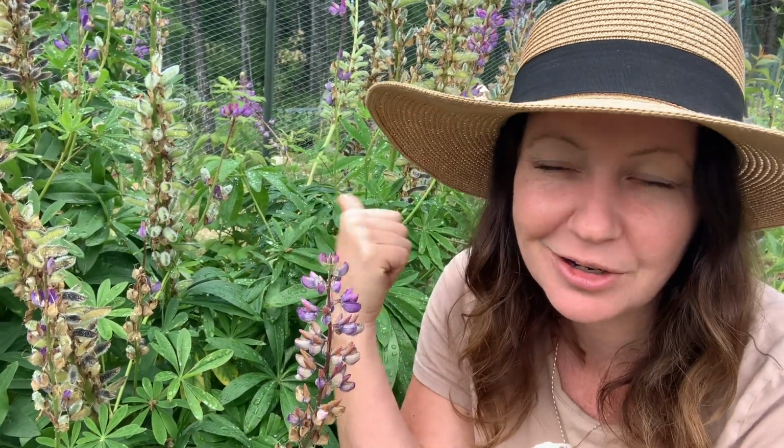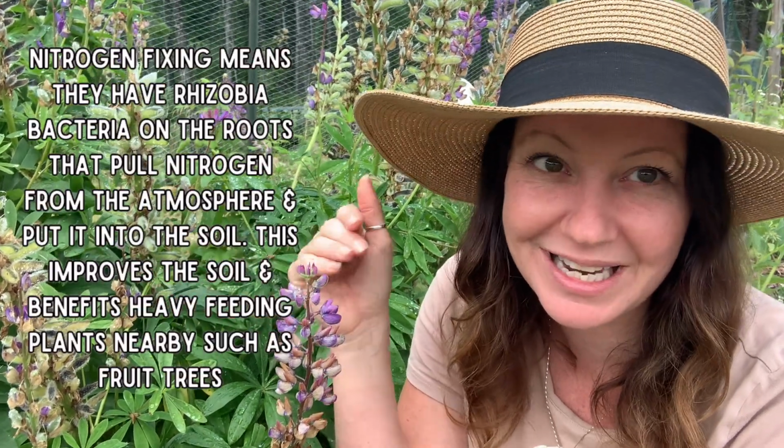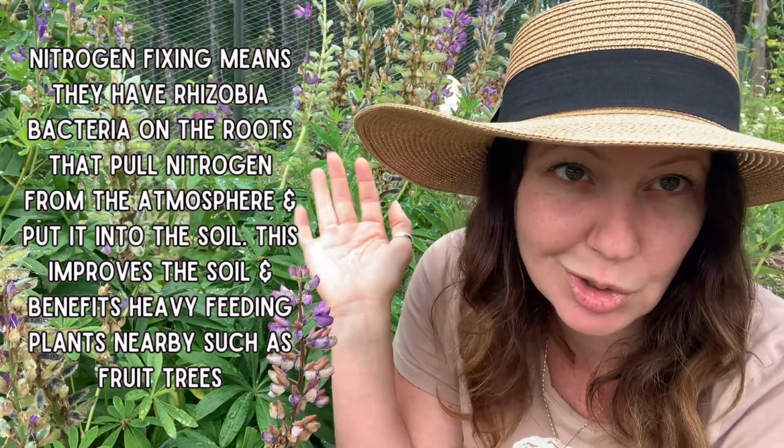It looked really pathetic. I was like, oh, this is not going to be happy, because they're a very deep rooted plant. Oh, that's why people love them: they're a nitrogen fixing plant and they also have a deep taproot, and they're beautiful. The bees love them. I love them. Why would you not want these in your garden? They're gorgeous. So you can dig them up from the ditch and replant them into your garden, and they will grow and you will get flowers for the next year.